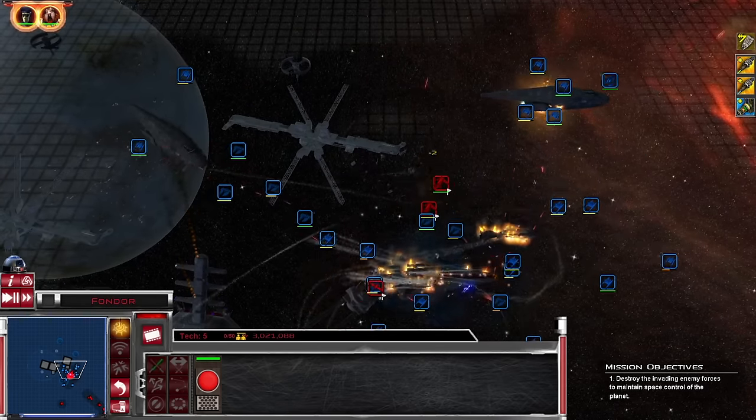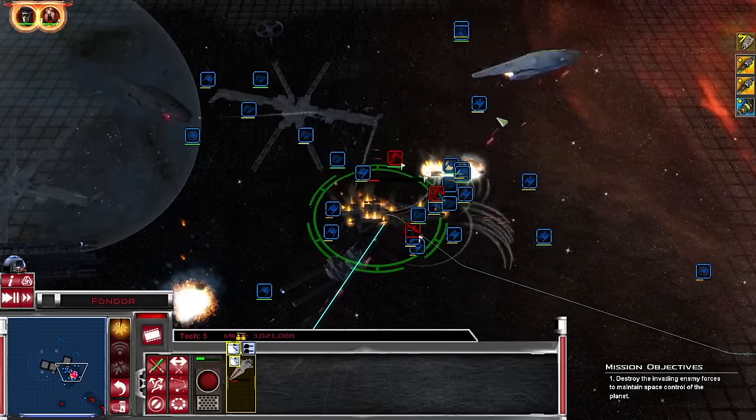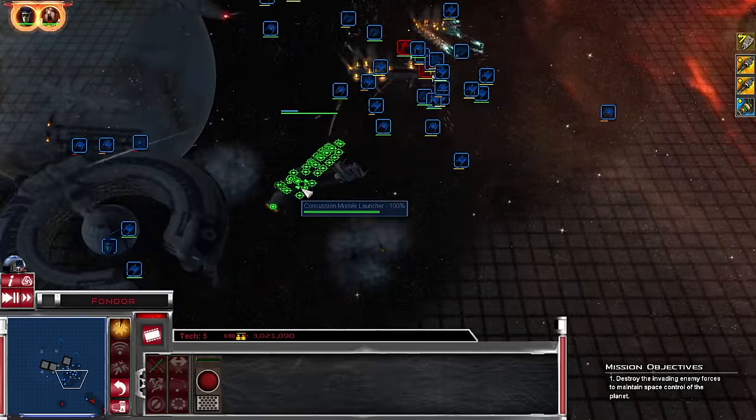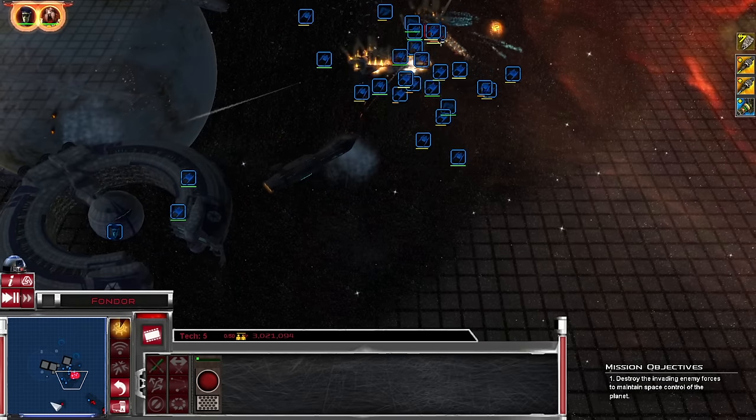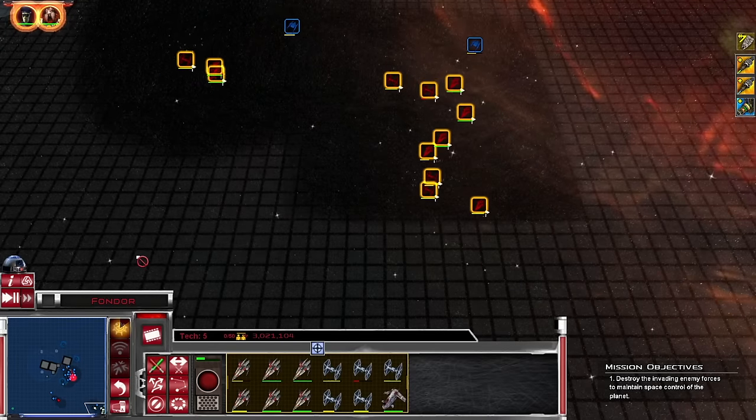Okay, where's that Bulwark? Where is he? Where is he? Fire. Oh, that didn't kill him! Crap, okay. Oh, no. I should have aimed for the Providence. What have I done? Oh, no. Okay, make a break or run.